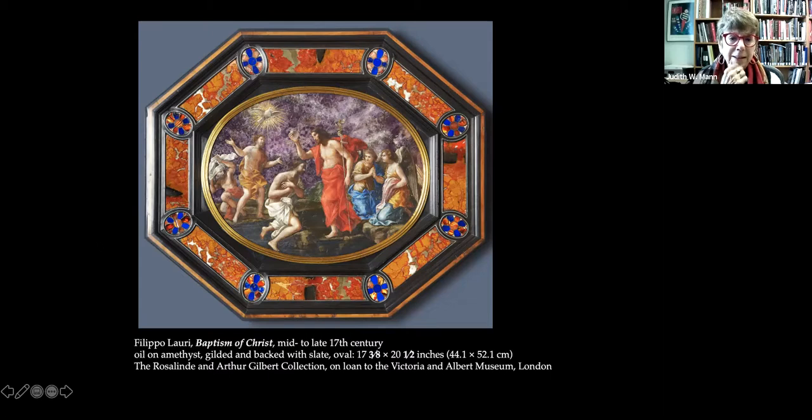I think there's a lot of contradictory information because we do have references to these being kept in drawers, taken out, not necessarily on display all the time. Of course, then there's the use in the Kunstkammer, but some ones that bear frames that we thought were original, now we've discovered are not, and we're not entirely sure how they were handled and used, or whether they were always framed for the kind of presentation that we expect today.